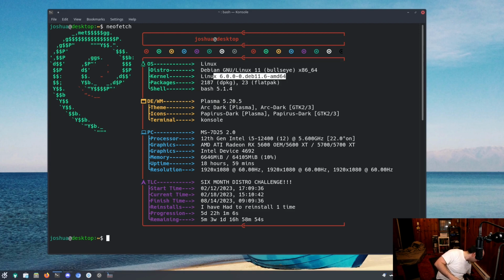And one of these days, I hope I can get this working for some H.265 action, or AV1 encoding, preferably AV1, but it does support H.265. But of course, I'm using Debian Stable, so I'm not going to get that for a while. But anyways, what happened with me here is that you can see this message right down here where it says I had to reinstall one time.